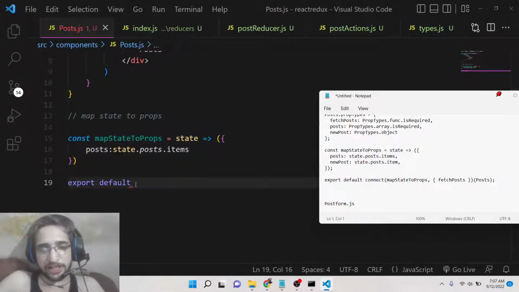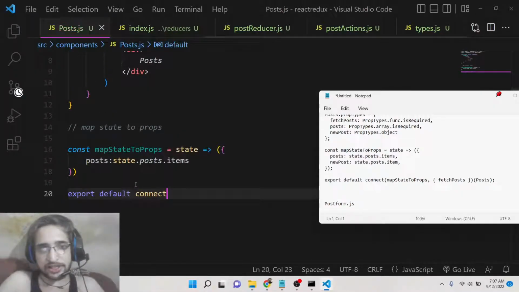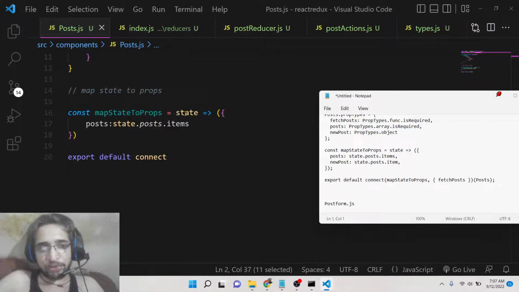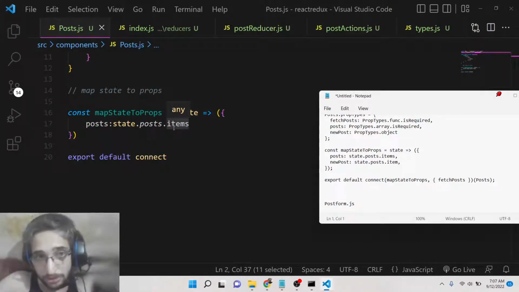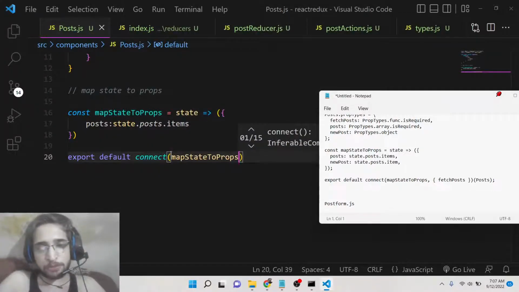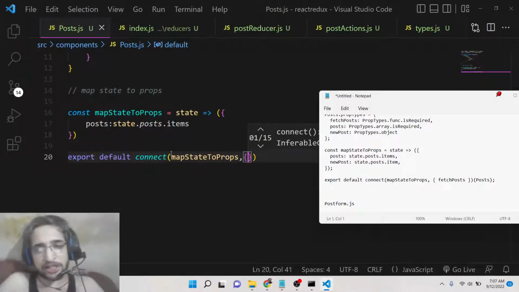So we can simply say export default connect. This connect will be imported from React-Redux, guys. Basically it will connect or map the state data to the props. So here we will pass this map state to props, and then we will pass the component name. In this case, it is fetch post.